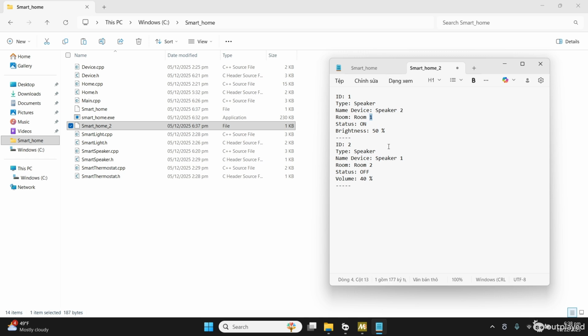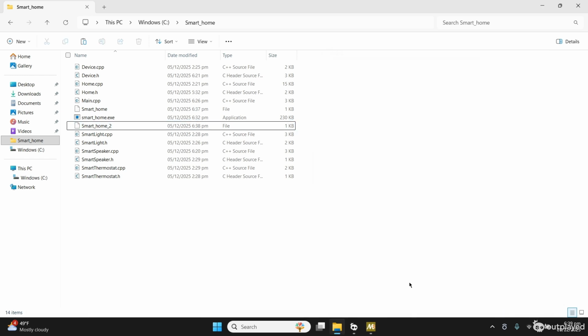Room is number 10, for example. The status is off. Brightness is 0, and here is light, and here is light two. Room 5, for example, the status is on, and the volume is 100%. So I save it, and let's see how it works.